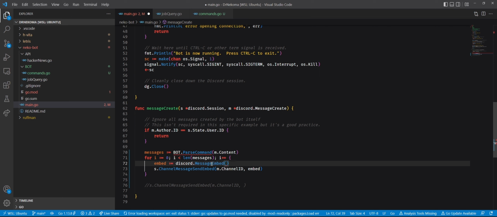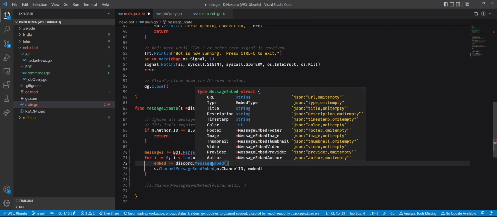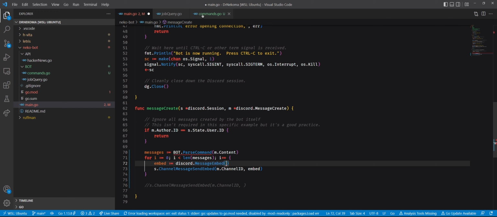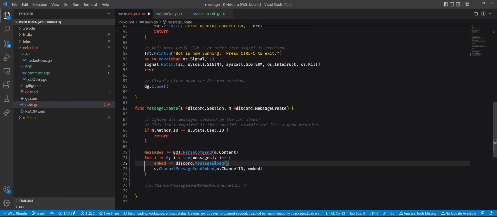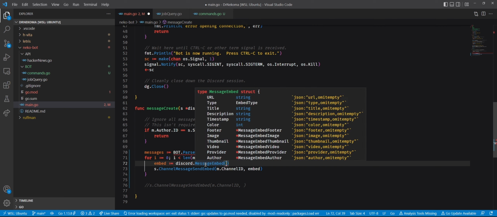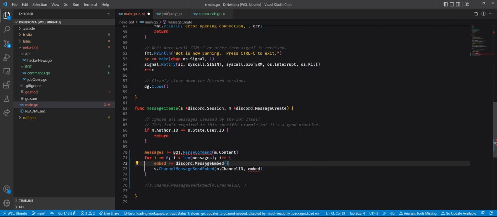Then there's the question: how to make one? You already have the struct there, right? Message, but how do we create it? Is it optional? Do you have to send all of those? That's a good question. Oh, we do it like this. Okay, so curly braces. So this is going to be message. That's a weird syntax. Now I'm pretty confused because this is already a struct. Oh no, so this is wrong. So this is like this.